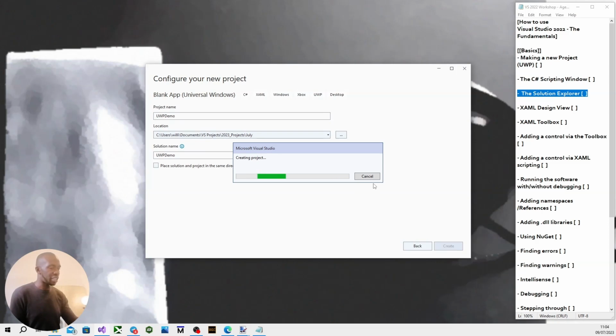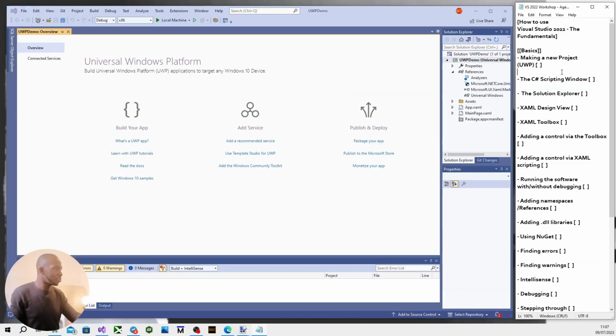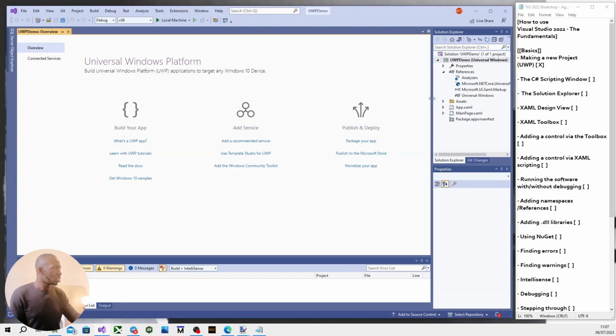And the project is being created right now. Now you should be met with this screen. It's kind of a splash page, kind of a landing page. Now I'm going to just tick off making a new project. Because what we have done is built our project, and our project resides in our solution. I'm going to expand this a little bit, and I'm going to do my best to go in order so as to not confuse what's going on. But I'm going to jump ahead. Before we even get to any coding, I want us to be familiar with this screen.